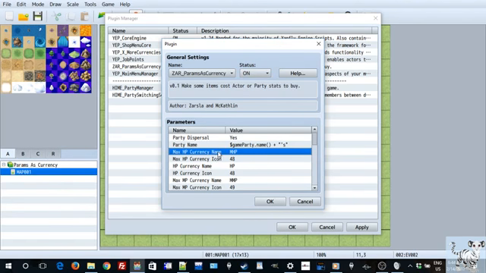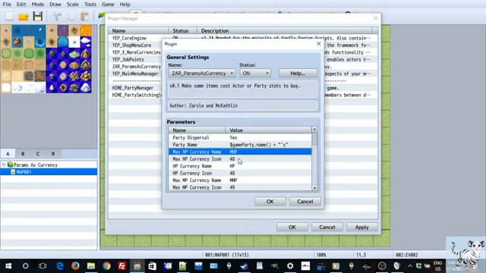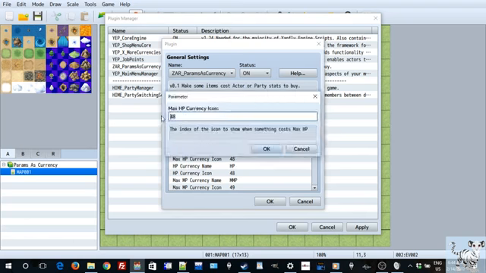You have the currency name for that specific parameter, and then its icon. Very simply, the currency name is the physical, written out version of the name, and the currency icon is an icon. And let me just show you something real quick.